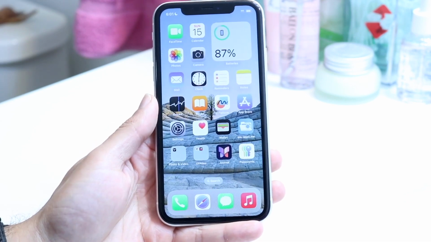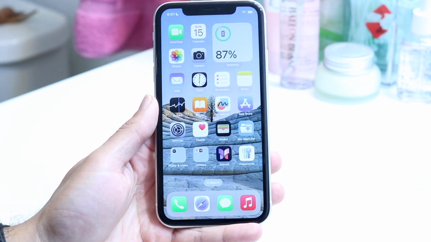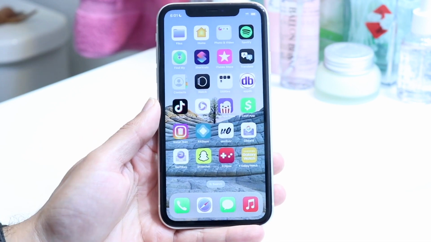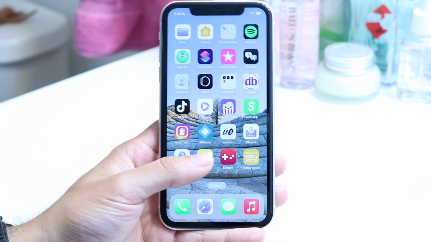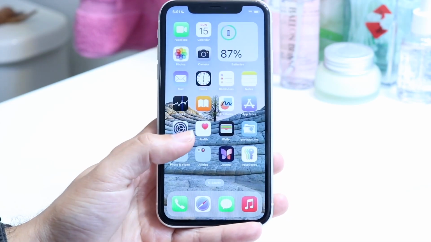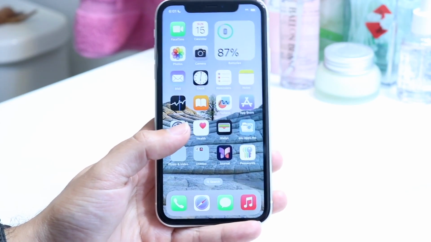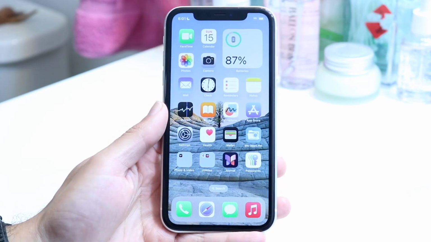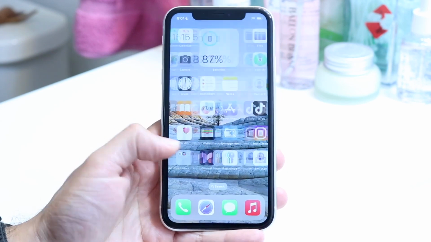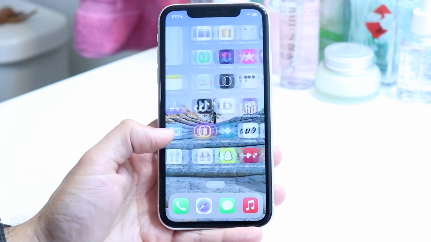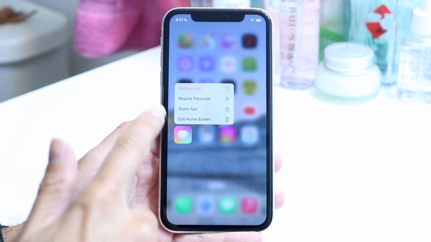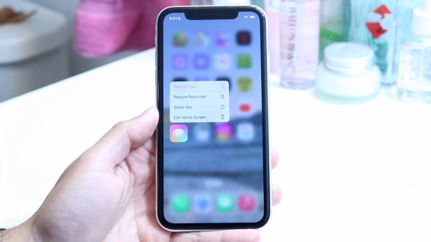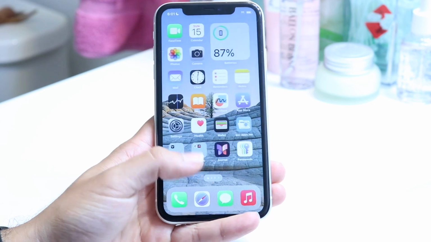On top of that, we now have game mode. What game mode allows you to do is have a dedicated mode where whenever you're playing games on your iPhone, it'll increase the speed in some games and give you less latency in certain games for your controllers and stuff, which is a really cool thing. One other really cool thing is that we have the ability of locking an application. So now you can hold down on an app. You can require a passcode for that app or require Face ID. That's another really cool thing that we have here.